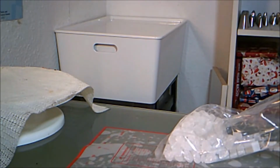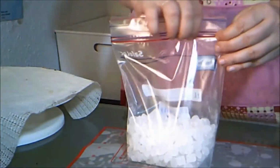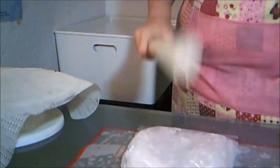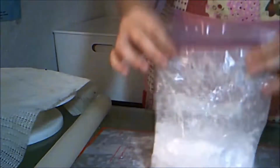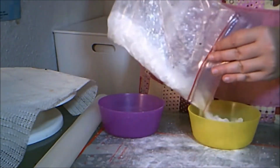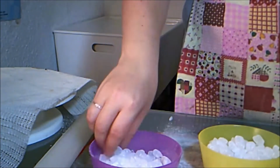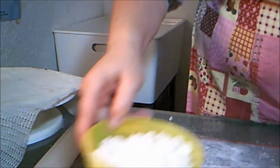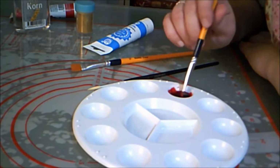I put the sugar into a plastic bag and tried to break them up with a rolling pin. These are very hard. They made all sorts of holes in the bag and even dented my rolling pin. I believe they're actually most similar to an American product called Sugar Diamonds. I separate the sugar into two bowls, the larger pieces in one bowl and the smaller pieces in another. Then I mix some red food coloring with clear alcohol to create an edible paint.